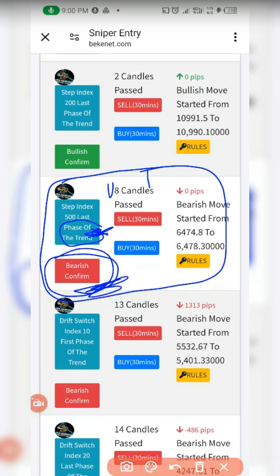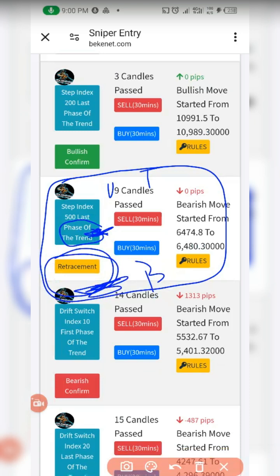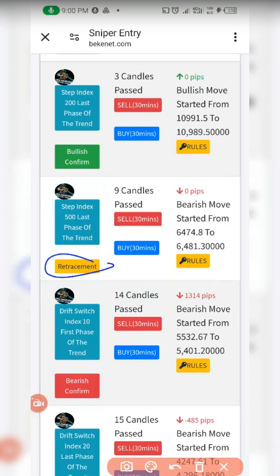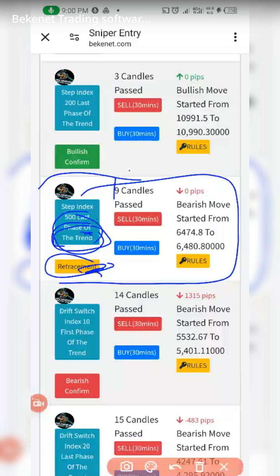Because after this last phase, it will show me a bullish move. As you can see, it has changed now to retracement. So I cannot do anything until I see where this first phase is showing. This phase direction is telling me a first phase, 1 or 2 to 6 candles. I can take a sell aligning with what the overall trend direction is saying. So all these things require patience. It must align, and this place must show a bearish confirmation before I can sell.